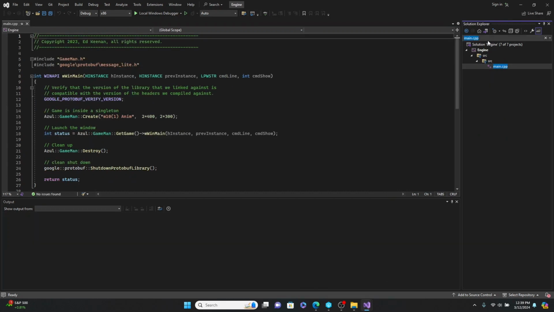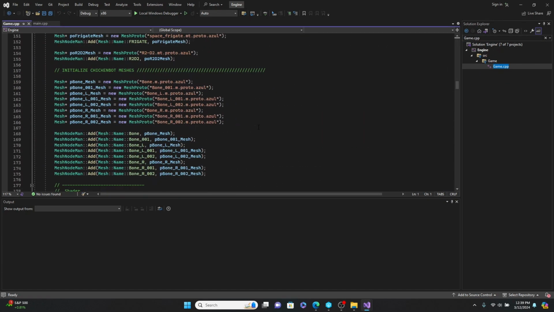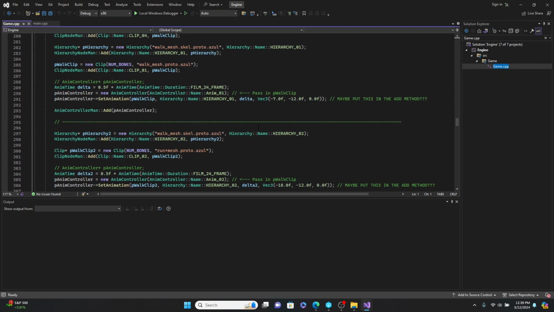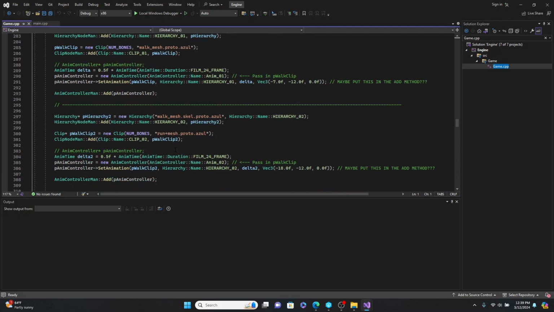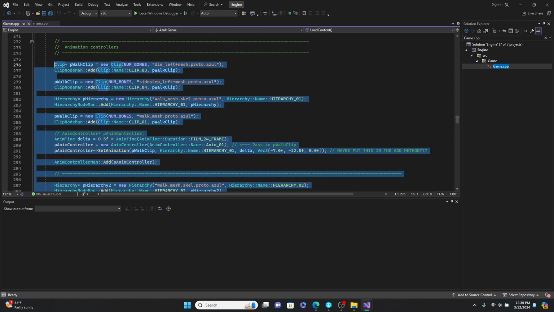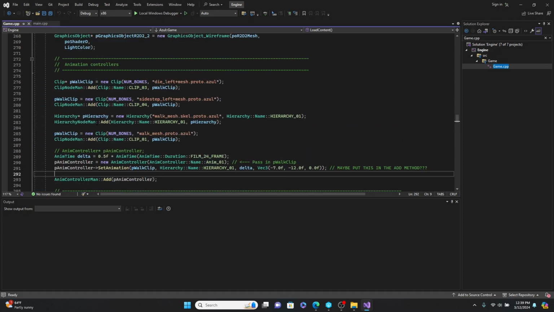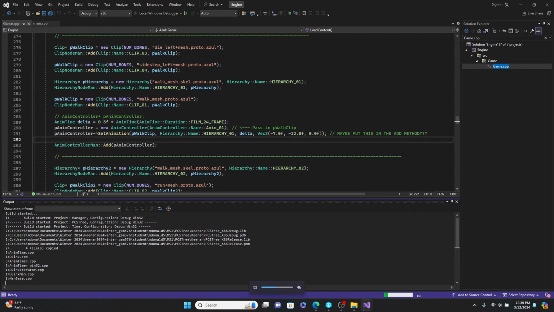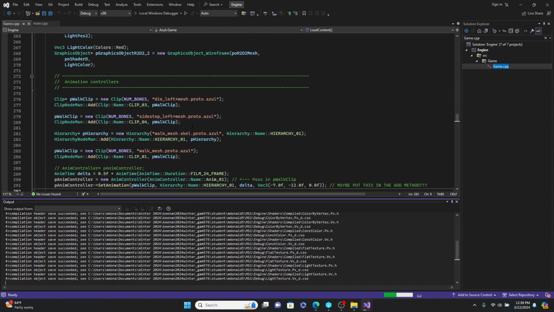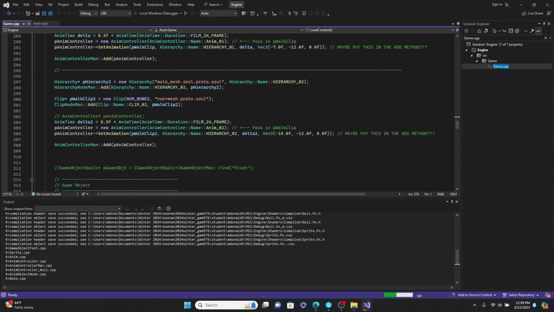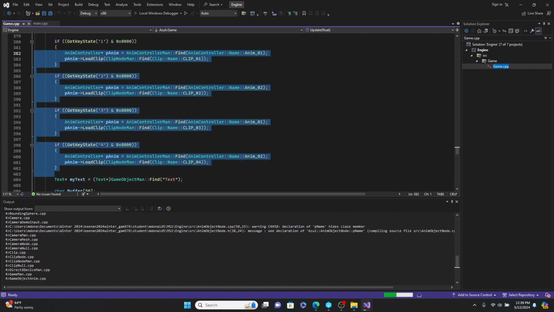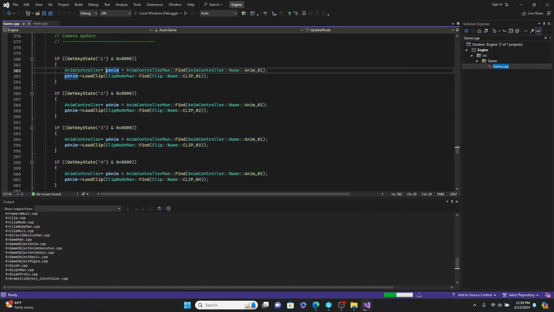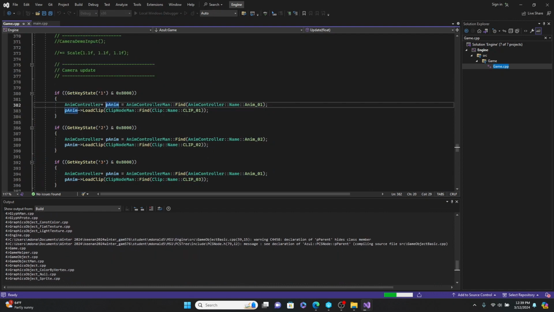So I load up the engine. And here we have all of our meshes and game objects and graphics objects and stuff getting loaded up. I'm only using two animation models, but let me just get this started. So I'm using two animation models and 4 animations. I'm going to switch between the animations once they're pulled up, because down in the update it's going to load the animation from the animation manager into the animation.